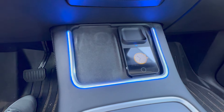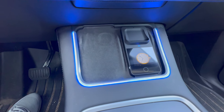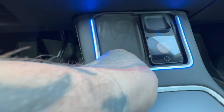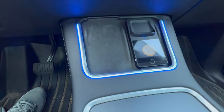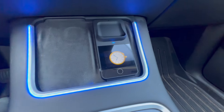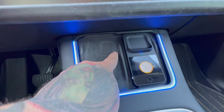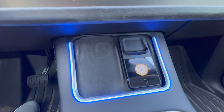I put my phone on here — if your phone charges on the Qi charger it'll charge on this. It's taking up nothing, and there's actually a little lip right here that your phone can slide down into. I have a MagSafe case on mine and it charges perfectly. You can see the outline of my phone — my wife and I have the same phone, the iPhone 15 Pro.